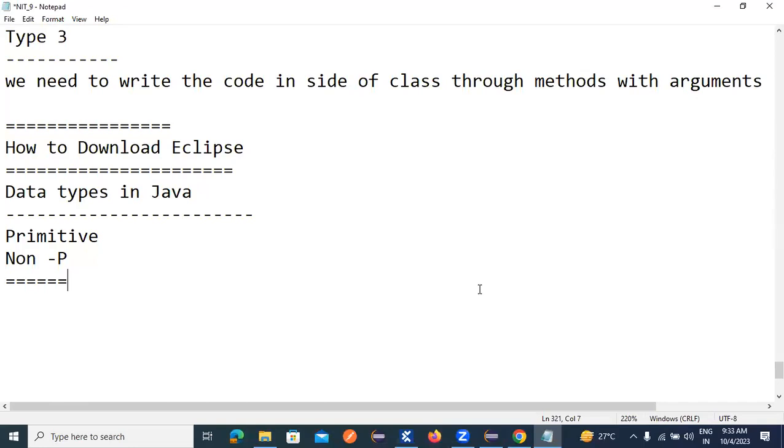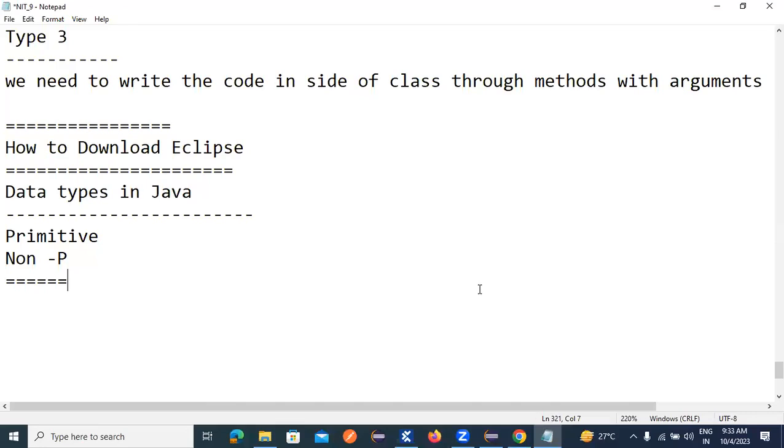The next point: Java already establishes a length and size for each primitive data type. We are unable to increase or decrease the size and length in a primitive data type.